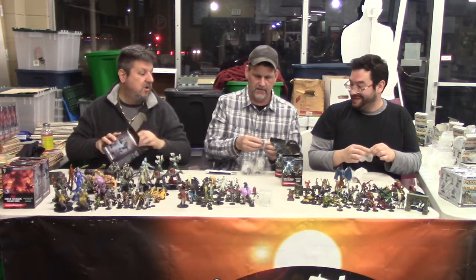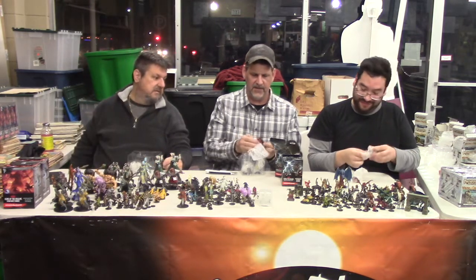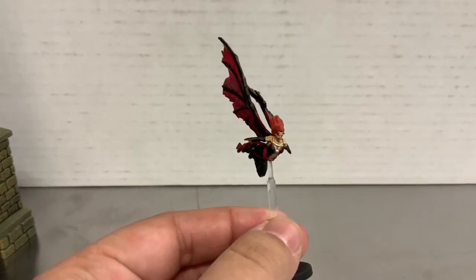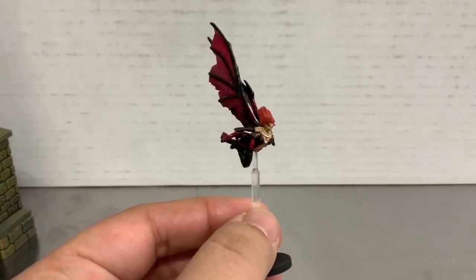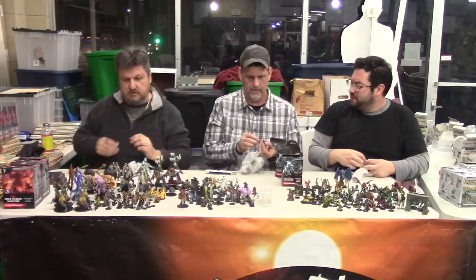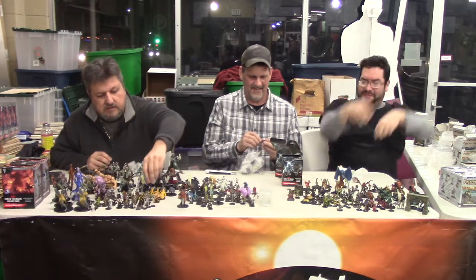Succubus. Oh, nice. Sucker for the really cool wings. That's slick. Winter wolves. I feel like they always make succubus wings smaller than that. I like how far they come up.